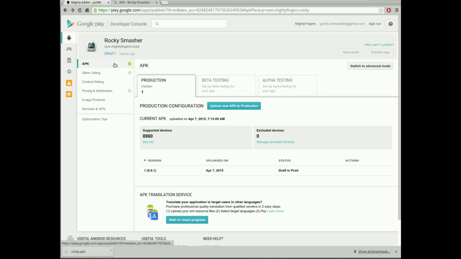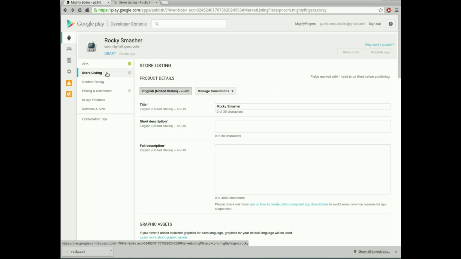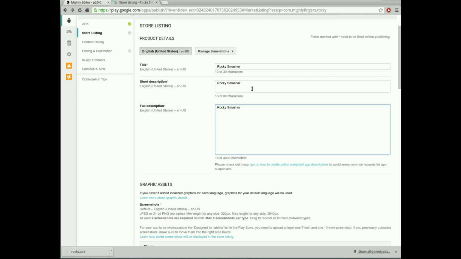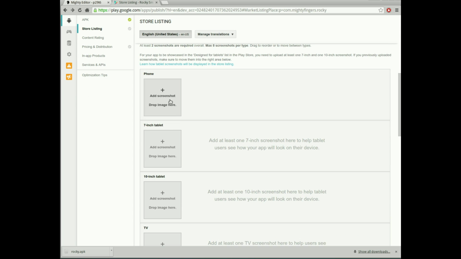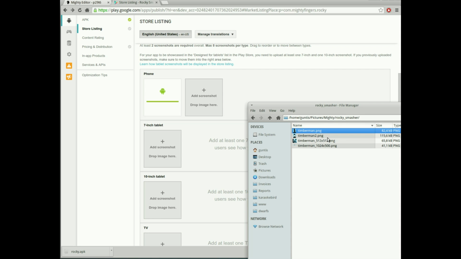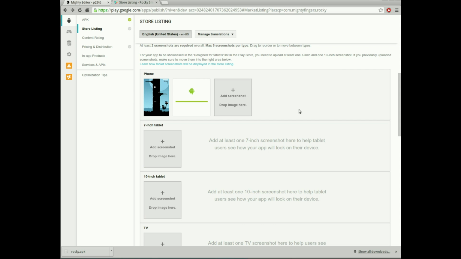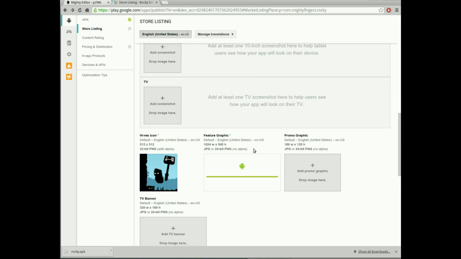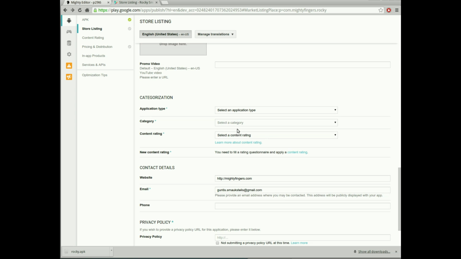The APK is uploaded, and you see on the left side there's a checklist of what you need to do in order to publish your app. So the first one is already green. Let's go to the next, store listing. Here you have to put some description. For this app, I'll just add some default text. And an important thing, a bit further down, you have to add some images to look attractive for players. The minimum is 2 images for phone, a high-res icon, and then a featured graphic. I will add only the minimum, but of course for your game you'll need to add all of this to look more attractive. Okay, application type is game, and it's an arcade game.